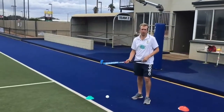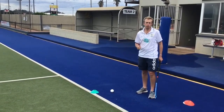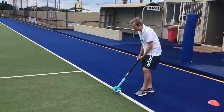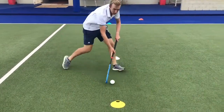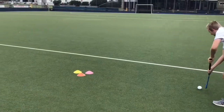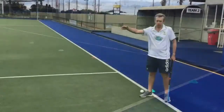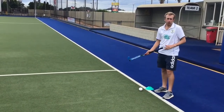So if you'd like to practice some of these skills at home, here's a great exercise that you can practice in the backyard, and you can even get mum or dad to time you and see if you can complete this task in the least possible amount of time. We're going to start by weaving our ball with close dribble in and out of the markers which are ahead of ourselves. We'll then approach the final marker over there, where we're going to go around the marker with tight control, and then accelerate with loose dribbling or tapping dribbling, so we can tap the ball and run quickly back to the starting point. Let's take a look and see how we go.